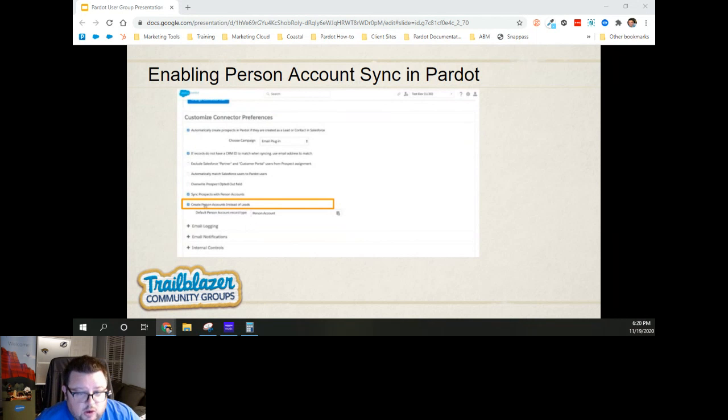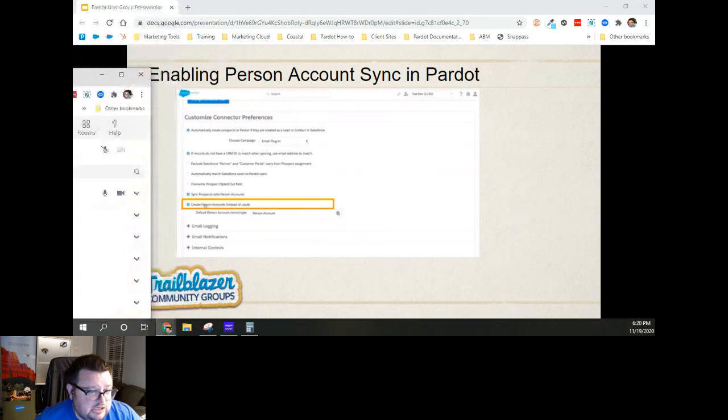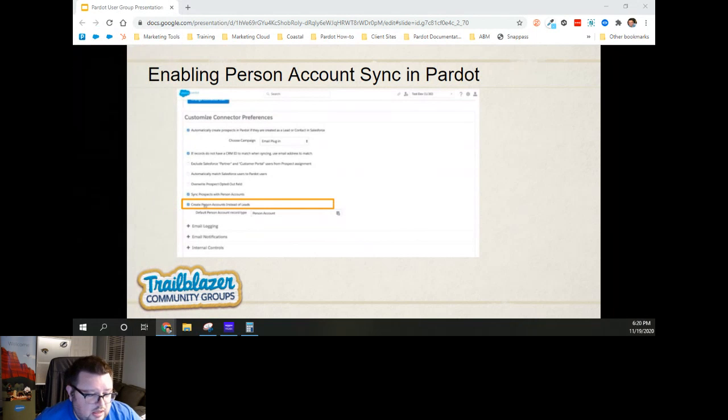That's important. If you are using person accounts, there's a decent chance that you are using more than one record type for this. You may be using a person account for healthcare patients, a person account for current patients, former patients, or person accounts by specific membership type, like current members, former members, etc. So if you are going to be creating person accounts instead of leads, you do have to set what that default record type is for person accounts.